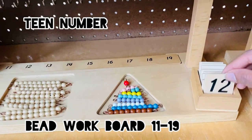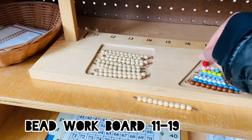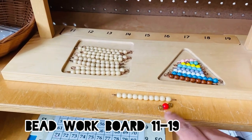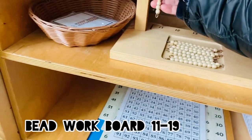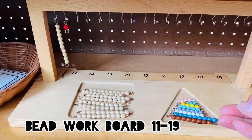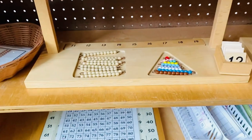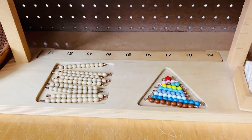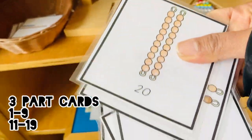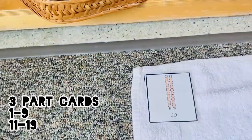After this, we move on to the teen numbers, like 11 to 20 or 11 to 19. Similar to that, we match with the numbers after counting: that makes 10 bar plus 1 makes 11. Then they hook it, 10 bar plus 1 makes 11. So they go one by one and make all the way from 11 to 19. And we also have a 3-part card where they have a whole picture card and the mute card.